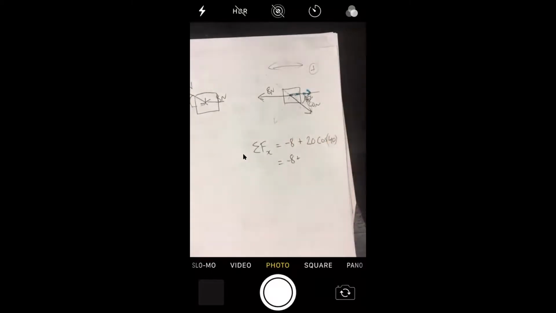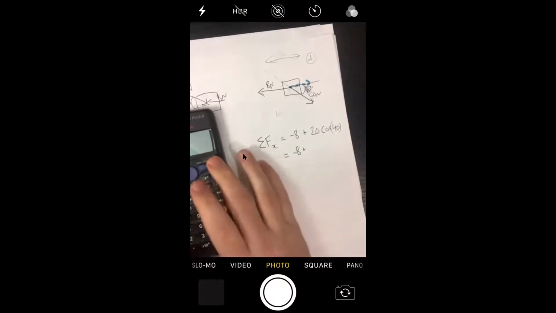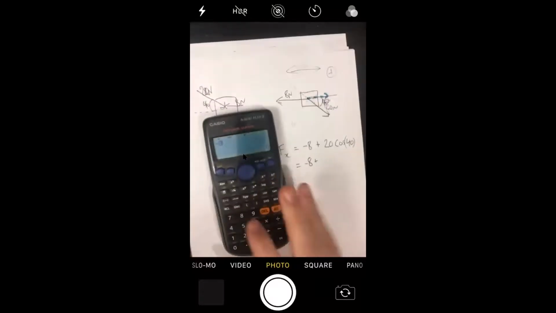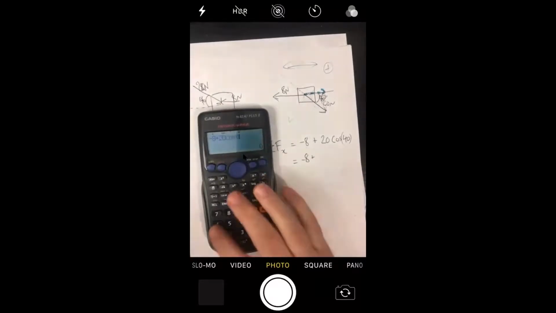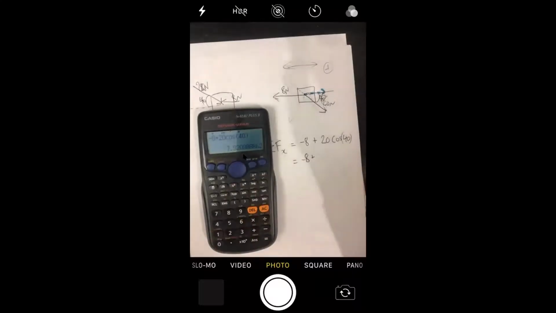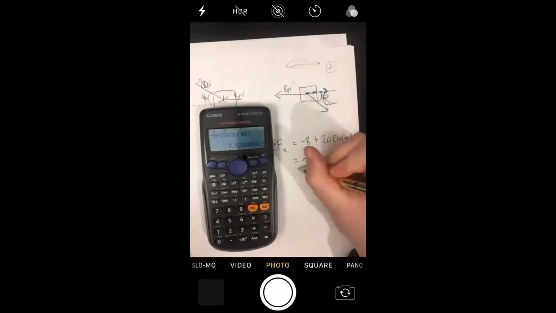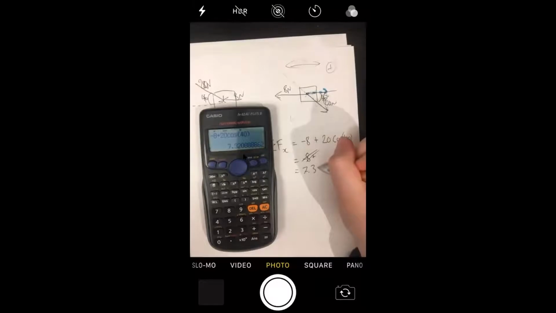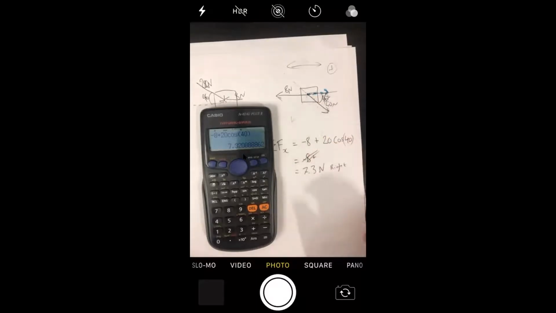That's going to be -8 plus 20 times cosine 40, which gives me 7.3. I'm actually just going to skip this step completely. 7.3, we'll just leave it as 2 decimal places. 7.3 newtons, and then because it's positive, I can say 7.3 newtons to the right. You can just leave it and put a positive sign here. I'm just going to write to the right just because I'm going to keep it going. It actually doesn't even say in this question which way you're pushing it, if you're pushing the pram forwards or backwards. So you could write 7.3 newtons forward. I think that wouldn't matter too much.